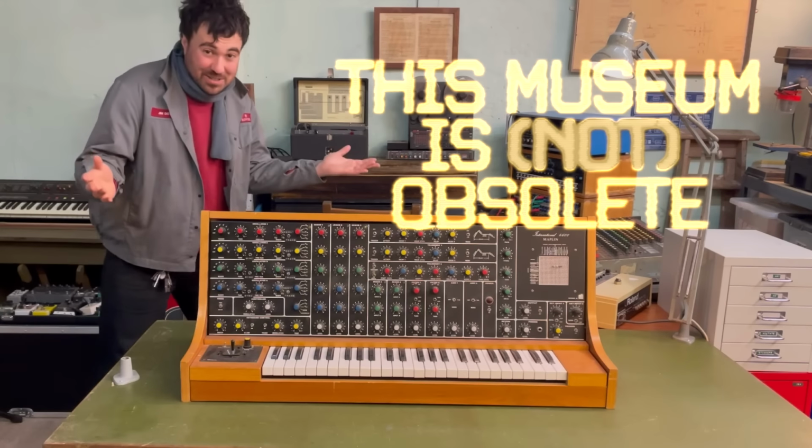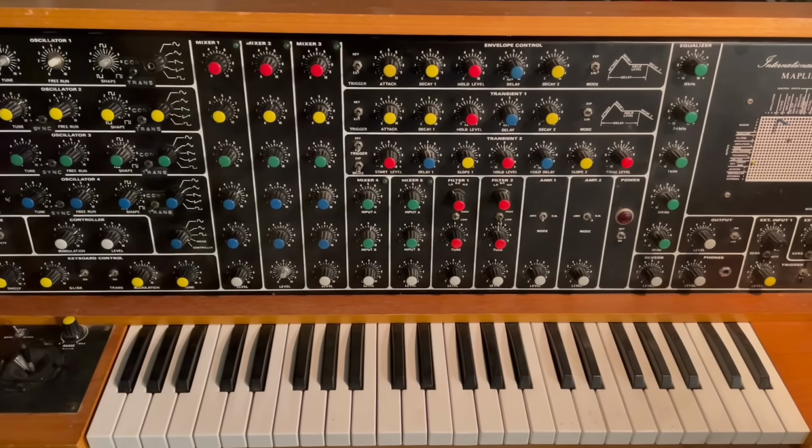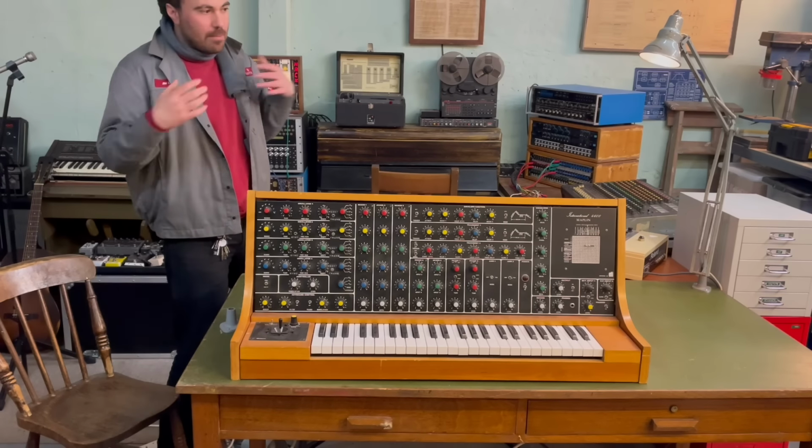Well, it speaks for itself really. What an absolute beast of a synthesizer this is, all the way from 1973. You may have noticed we're not in the museum today, we're in my workshop.